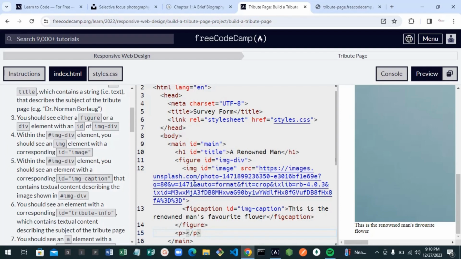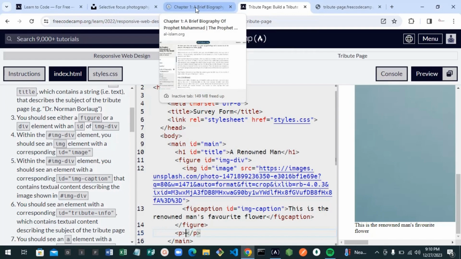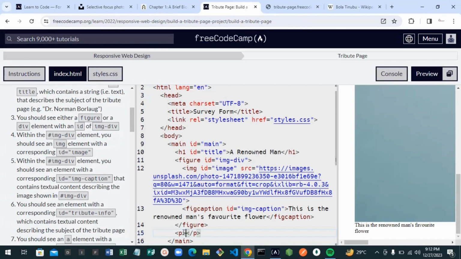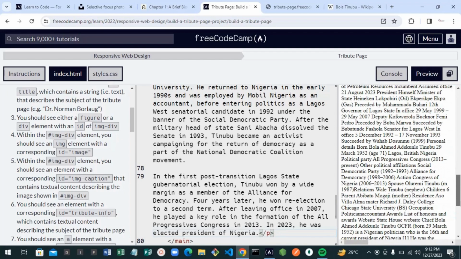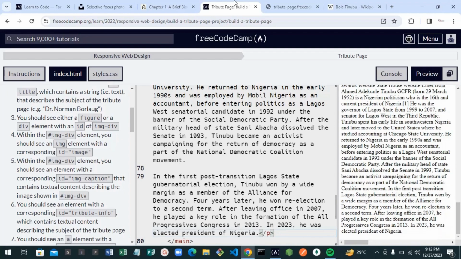Copy any information of anybody, the person you want to talk about. Let's say you are talking about the biography of someone, then you can copy that and put it there. Okay, I've gone to copy a biography of Chinombu, so I think I can just use that to save ourselves some time. Okay, so let's just continue.